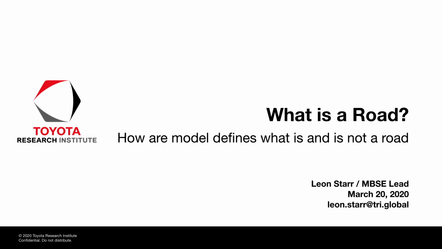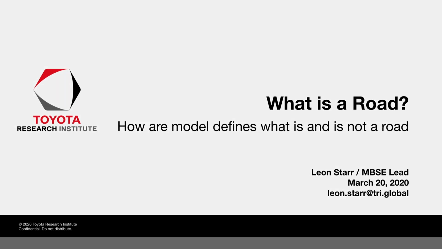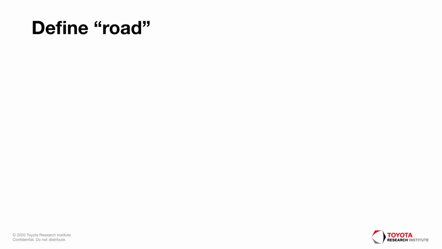In this video, we establish an initial and tentative definition for the concept of a road. When we use the term road, just like any other in our emerging model, we must be certain of what precisely we mean. And spoiler alert, it's not so easy to do. But we're going to give it a try anyway because we've got to start somewhere.